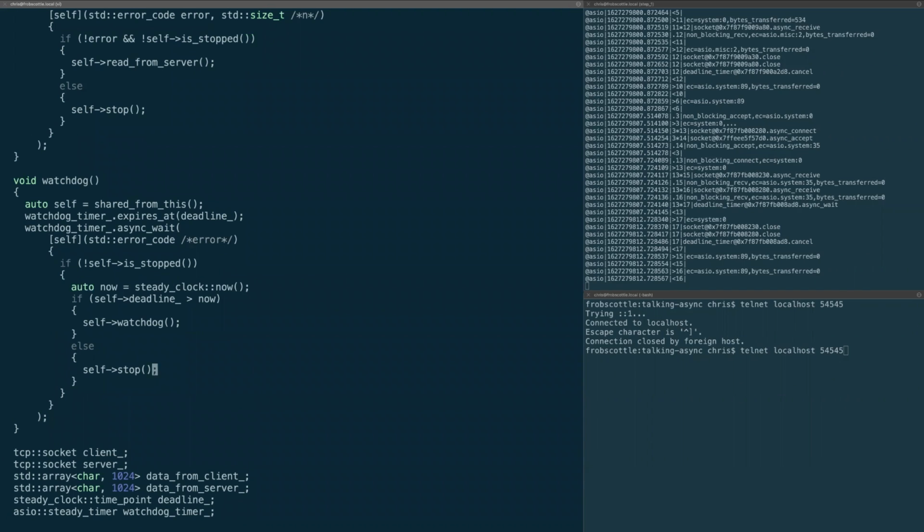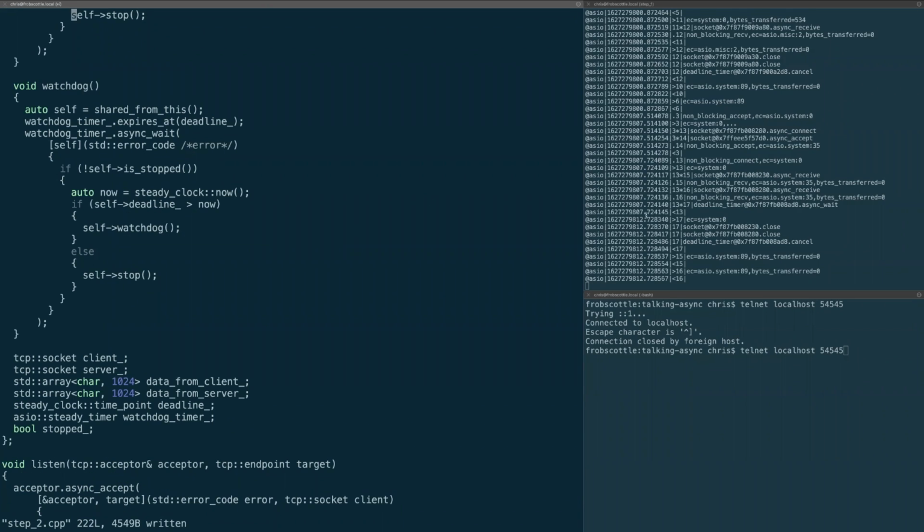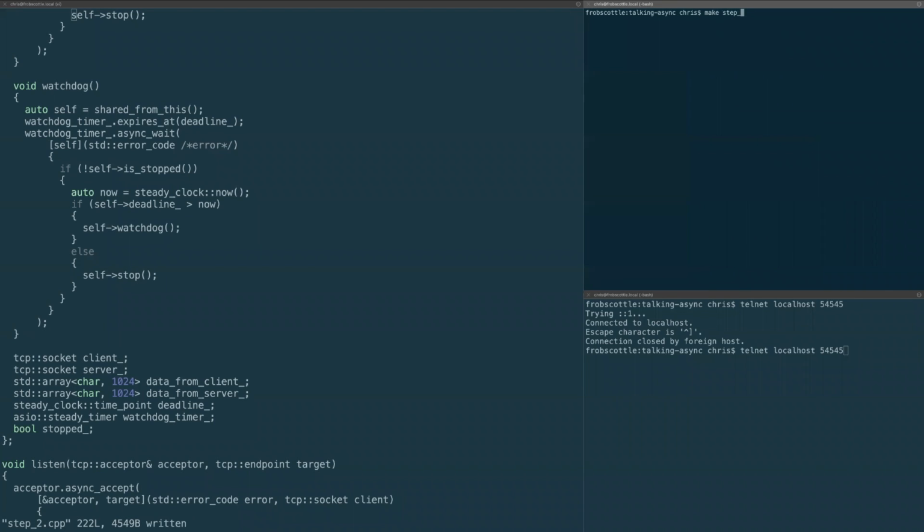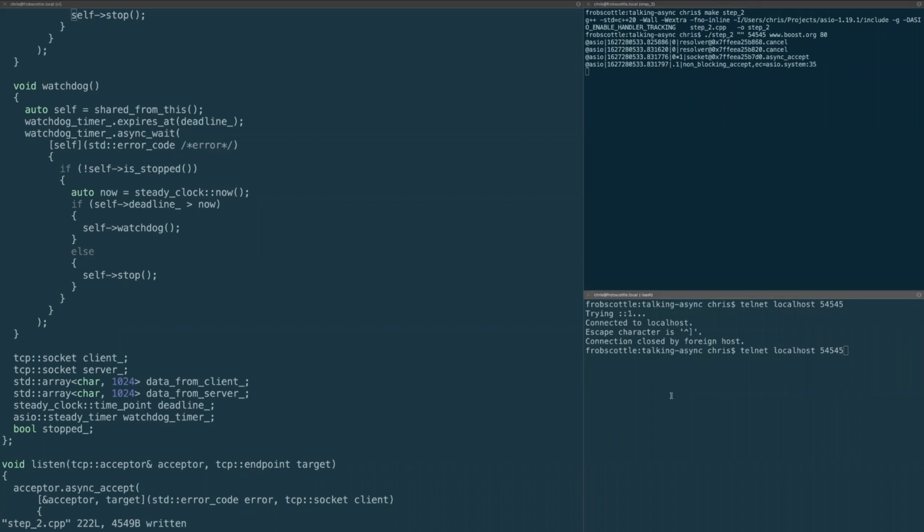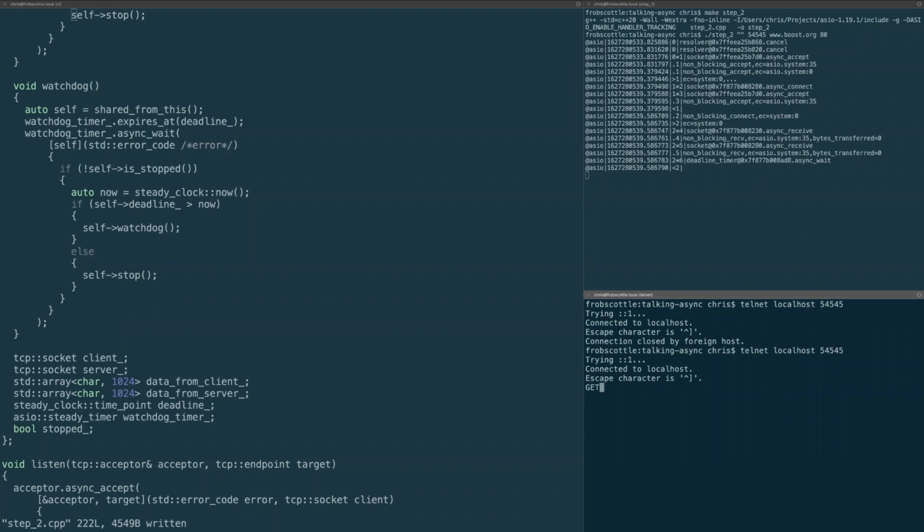Why do we even need that? Wouldn't you, because we would have just called it by error. So if you cancel, you just get an error, right? Okay, but that's the race condition. You may not get the error. So we're just going to run this. Okay, so we're going to run step 2, and we'll do the same thing.